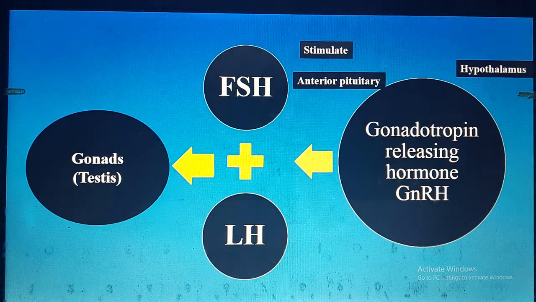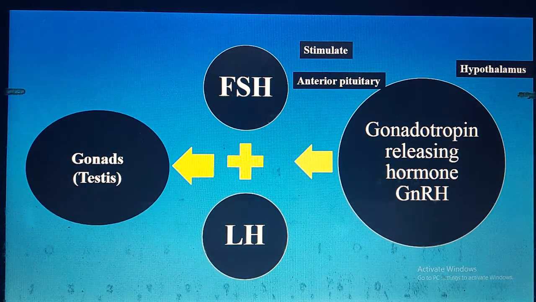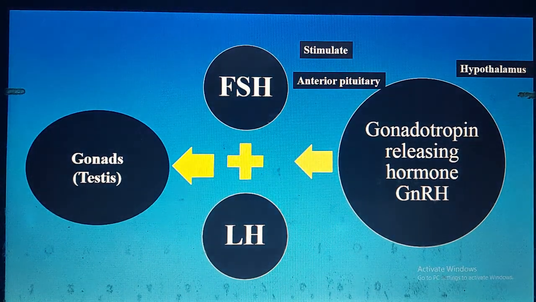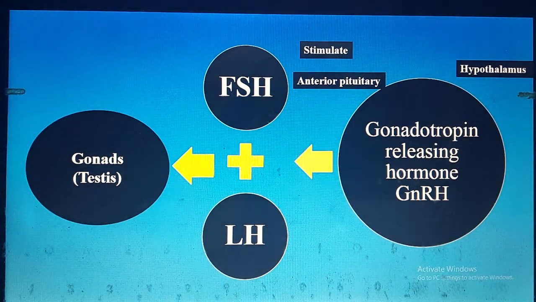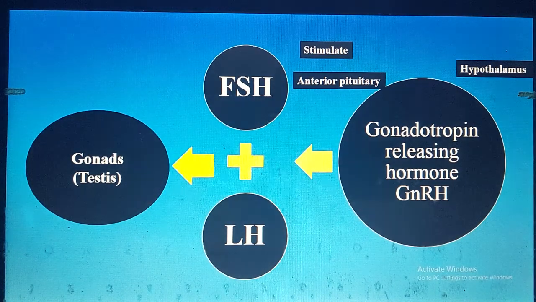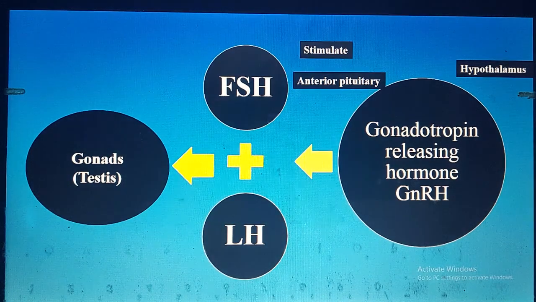The pituitary gland consists of 3 lobes. You know that the pituitary gland structure consists of anterior, posterior and median lobes. The hypothalamus first releases the most important factor, a hormone known as gonadotropin releasing hormone, GnRH. Most students are not familiar with GnRH. They think it is produced by the pituitary, but no, it is not produced by the pituitary gland. It is produced by the hypothalamus. This hypothalamic factor, gonadotropin releasing hormone, is released and then stimulates the anterior pituitary gland. Is it clear?